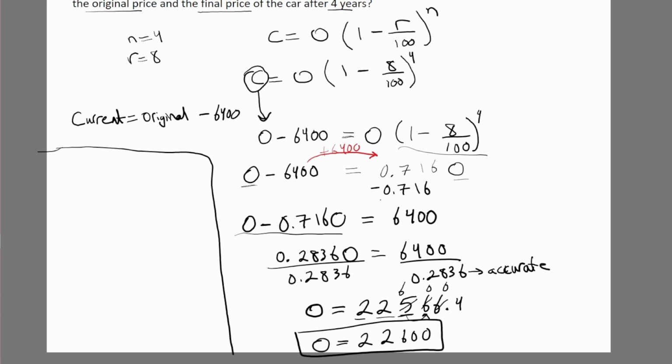All right. So now here's the thing. The final price of the car is basically, like we said, the original minus the depreciation that happened. Now be careful. So the final price is equal to, don't substitute the original as 22,600 because we're still within the same question. So we need to use the accurate original, which is this one right here, and it should be in your calculator as Ans, the previous answer. It should still be there on your calculator.